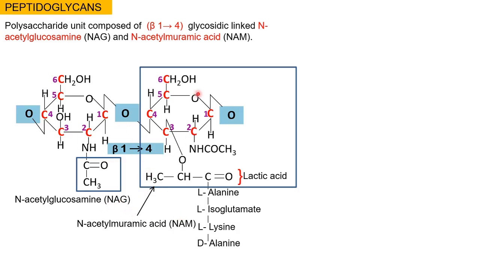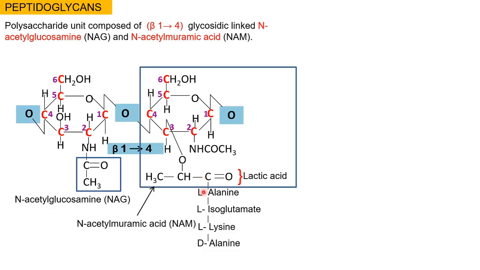So what is the difference between NAG and NAM? It's a heteropolysaccharide, meaning it has two different types of sugar. In both NAG and NAM, at the second position an acetylated amine is present. Here at the second position, this is an acetylated amine. Here also an acetylated amine is present. But the major difference is at the third position: in NAM, we have lactic acid present here. So NAM is present in this box. We have this NAM structure. At the third position, we have this lactic acid, which is absent in the case of N-acetylglucosamine.